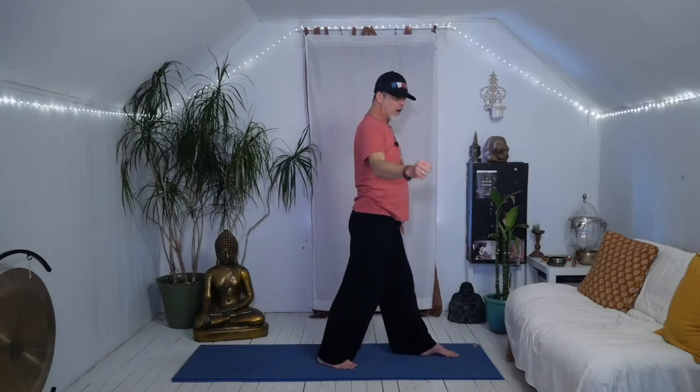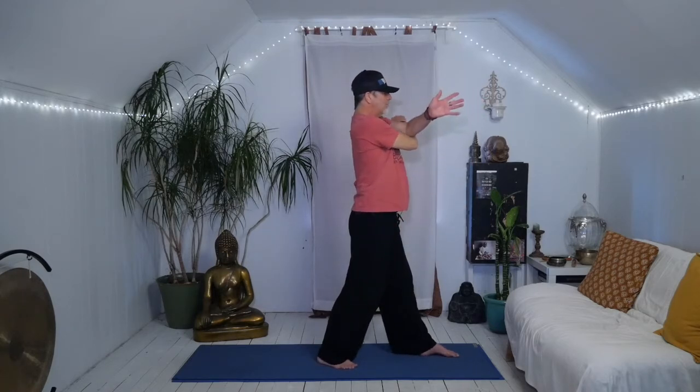Inhale, come on up. Hands to hips. Right foot steps forward about halfway. Swivel the hips towards the front of your mat. Take your right arm underneath your left arm. Right hand grabs left wrist or palm.